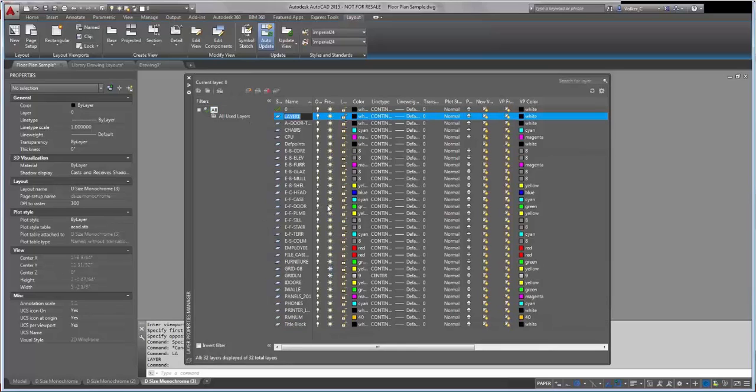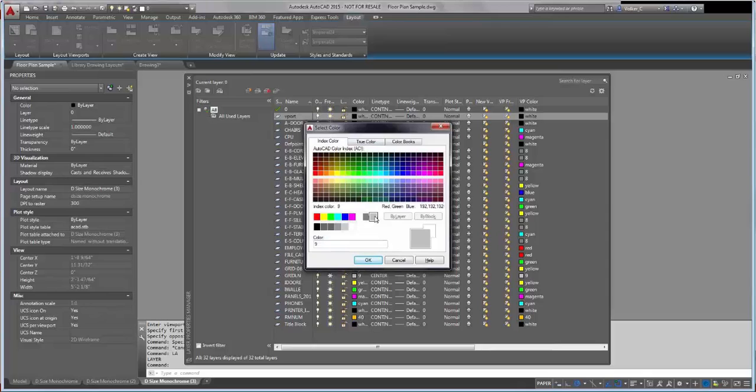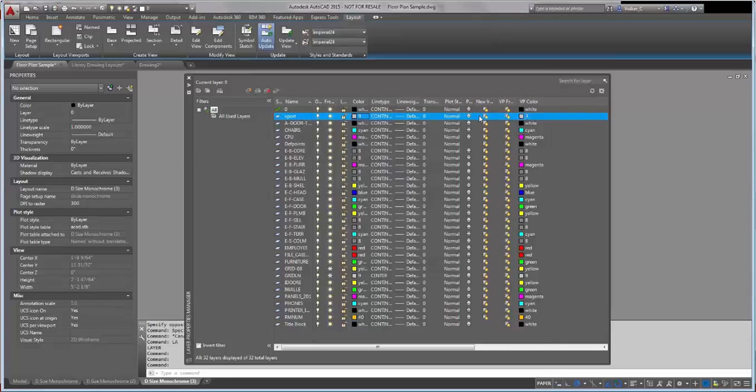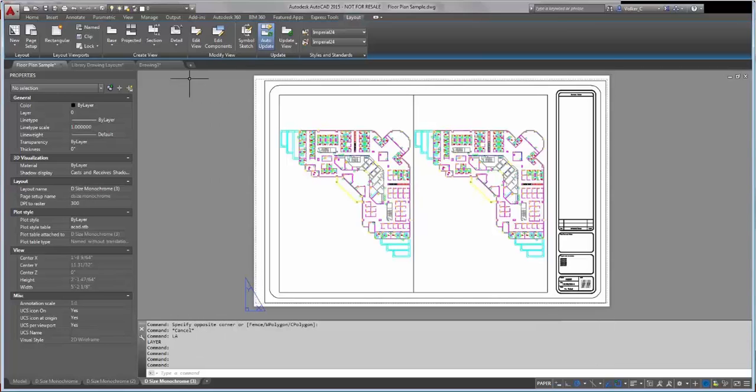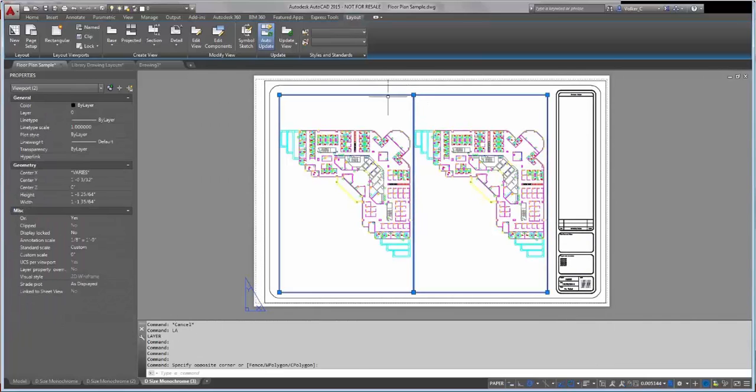Anyway, I'll go into the layer command real quick, and I'm going to create a new layer. And typically I have one called Viewport or Viewports. You may see it as Viewport, doesn't matter. And I like to assign a light color to it, like the color number 8 or 9, excuse me. Click OK. And the cool thing about this is that I will make this a non-plottable layer. We have this in the layer manager, this plot column. And by selecting it, I can say anything on this layer, do not plot it.